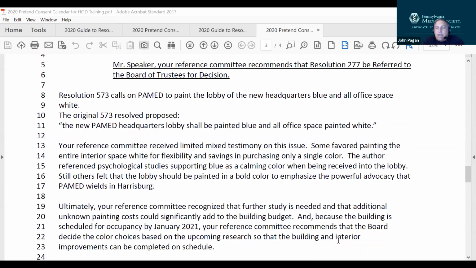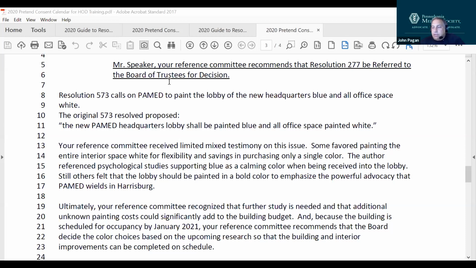Well, thank you. You have before you the recommendation of the Reference Committee for referral for decision. And this will be the starting point for our actions as a House of Delegates. So this will be your first voting item because it is recommended for referral. That is a higher order than the adoption of the amendment or the original, and we'll start with that item. So it is referred for decision, and that should be put out as a poll now for you.